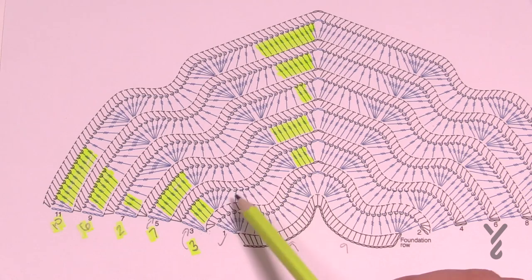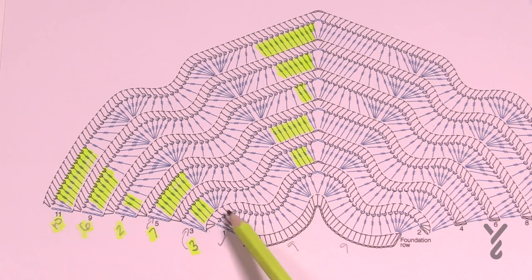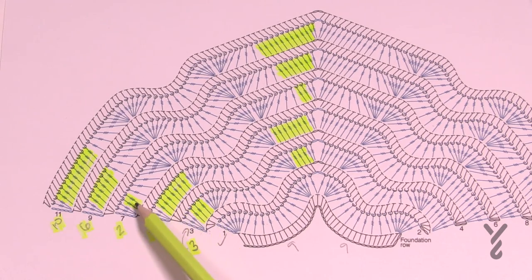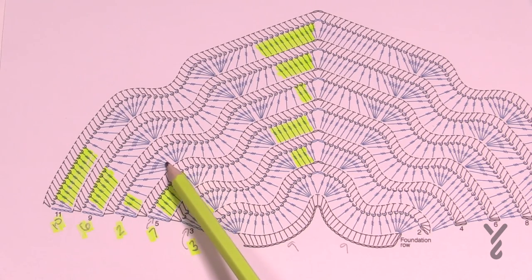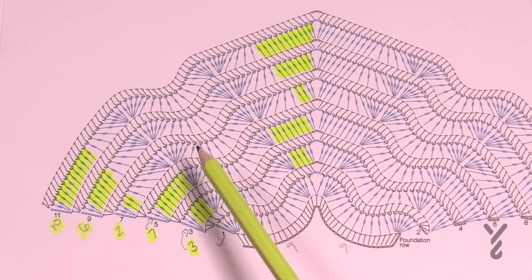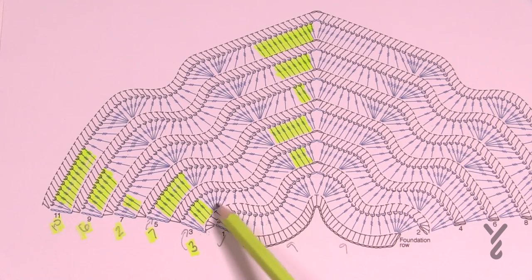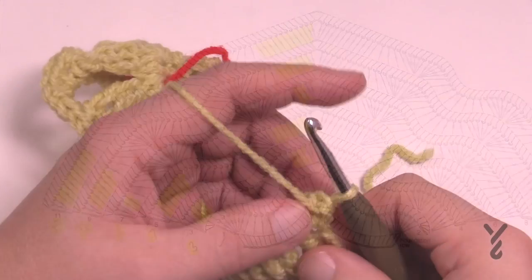So as long as you can understand that, this kind of grows out into being like halves, but as soon as you get up to row number seven, the other side of this begins to open up, and that becomes the beautiful waves that you will see in the future. So we're just getting ourselves established and getting ready for that. So let's begin row number three.